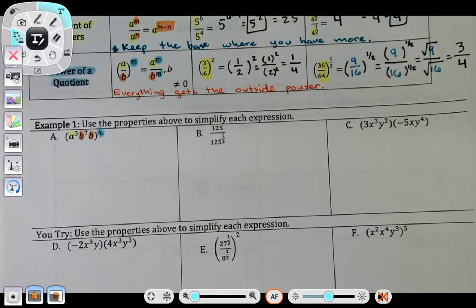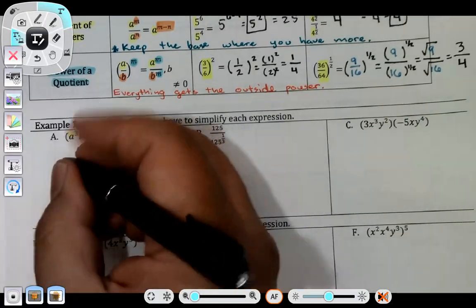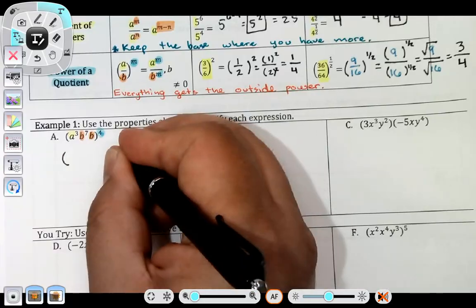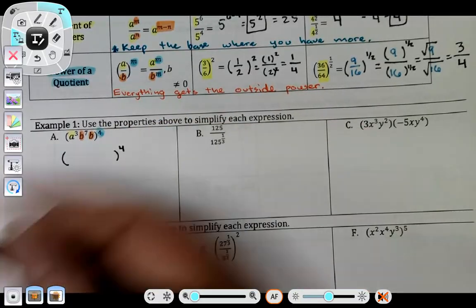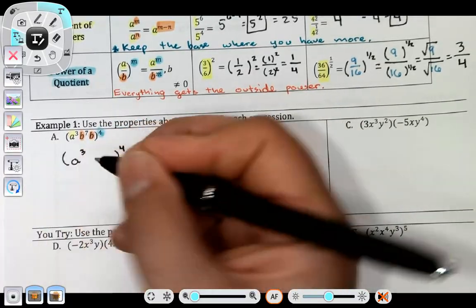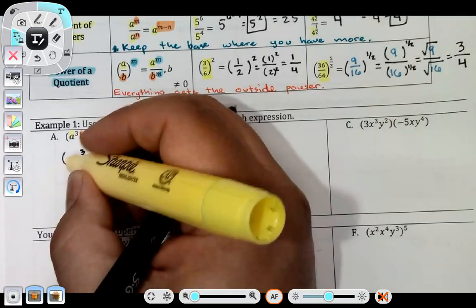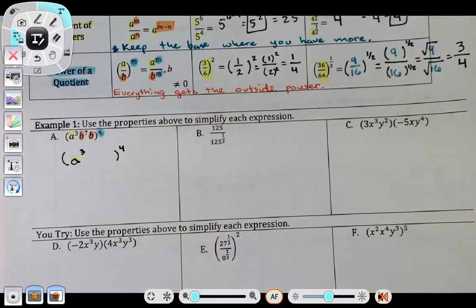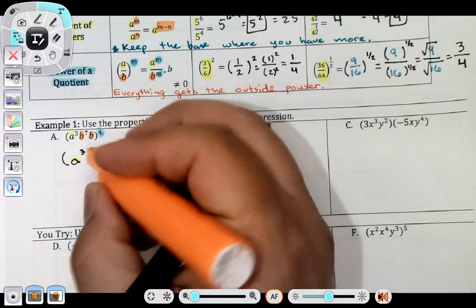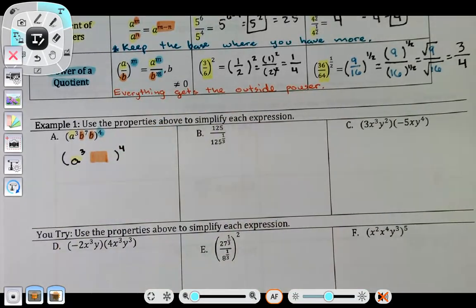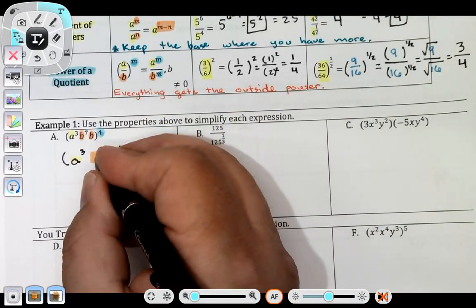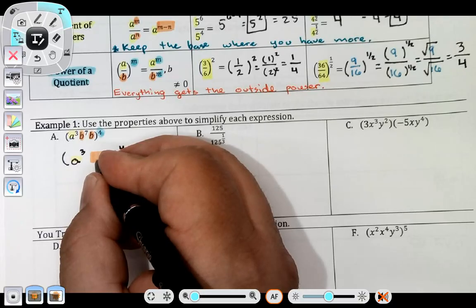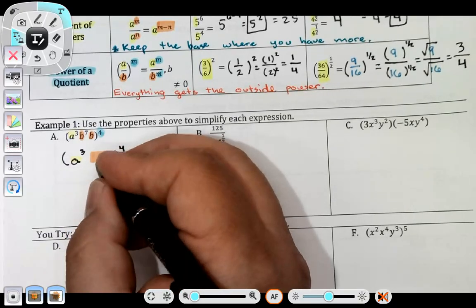I'm going to take care of the inside first. So right now, I'm going to leave that 4 just patiently waiting out there. The A was already done, so let me write that down because I didn't need to do anything to it. There's the A. What I needed to take care of was the B. And how many times, Jonas, will I be writing the B? No. How many times will I write the letter B?